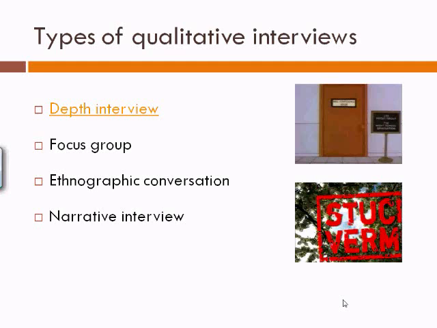The last type of qualitative interview that we will isolate today is the narrative interview. And a narrative, of course, if you know what the word means, is a story. So this interview is based on people telling stories. It is also in depth because we typically spend a long time pursuing a story. We ask follow-up questions to make sure that the person gives us the story in a lot of detail. But the focus here is on hearing one complete story from someone's life.